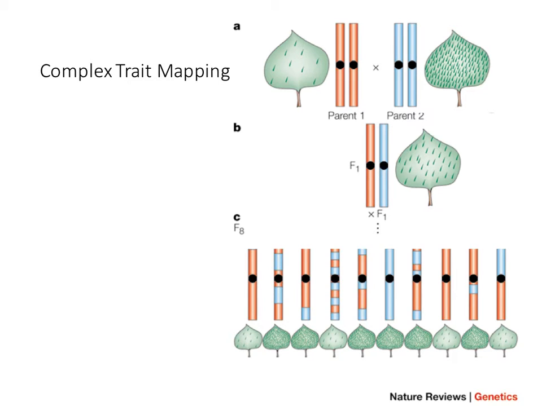So in this example, there are 2 different genotypes, red and blue, and there are 2 different traits. Leaves have a lot of trichomes or a few trichomes, hairs. Okay. So you cross them together, you get a genetically intermediate F1, 1 red chromosome, 1 blue chromosome, and also an intermediate trait, kind of partly hairy, half hairy, whatever you want to call it.